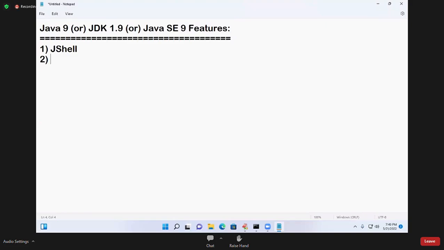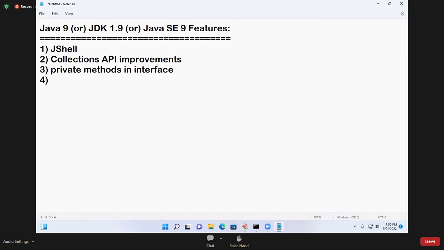Second one, collections API improvements. Third one, private methods in interface.